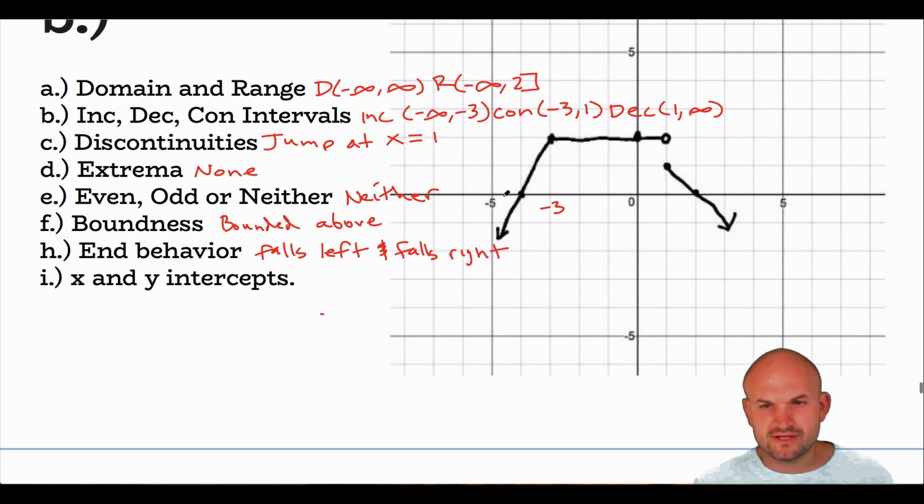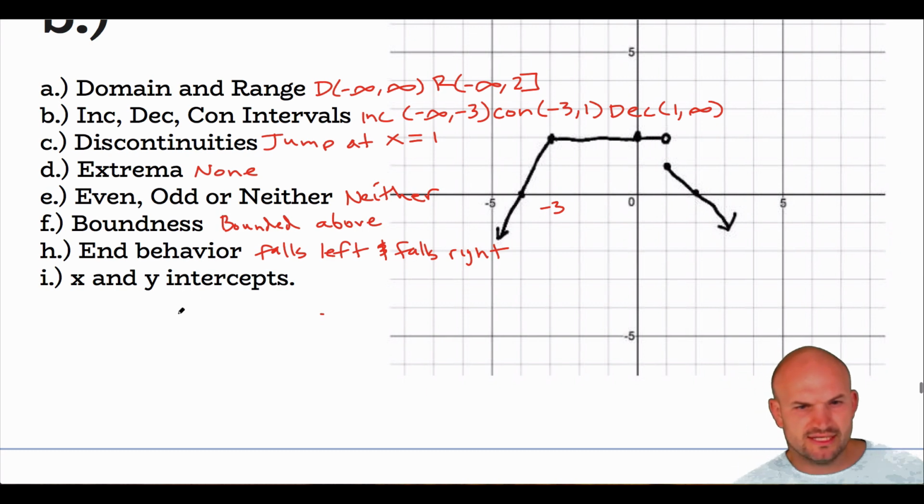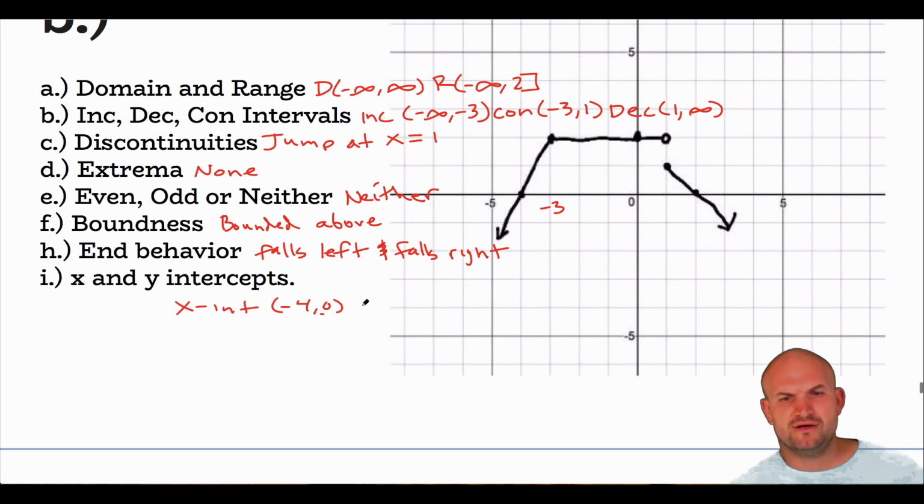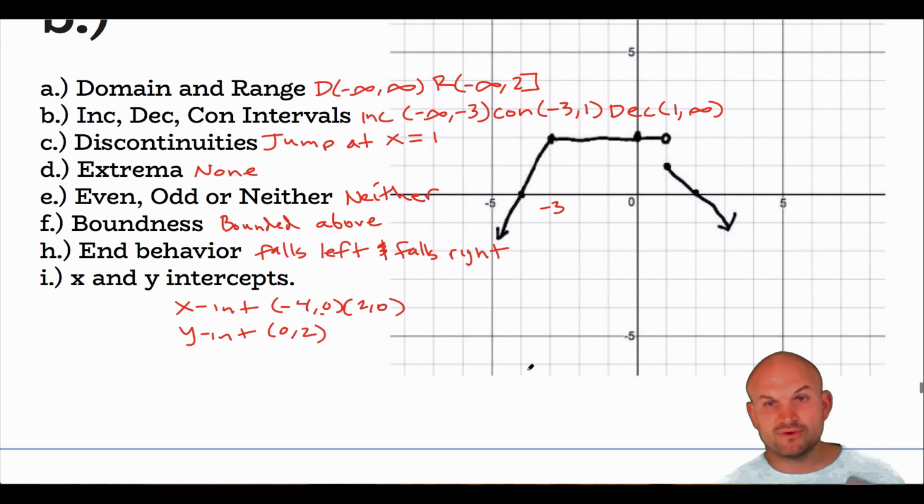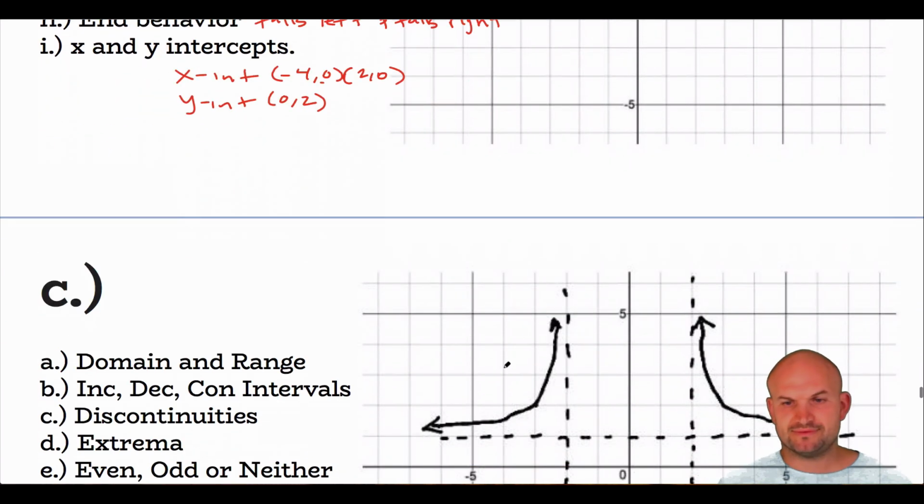Okay, and the x and y intercepts here, we can see there are 2 x-intercepts. So the x-intercept is going to be at (-4, 0) and also at (2, 0), whereas the y-intercept is going to be at (0, 2). So just make sure when you're writing in the intercepts, you know what is the x-coordinate, x, y, which one's 0 for each intercept.